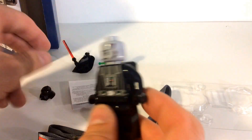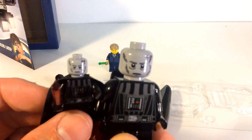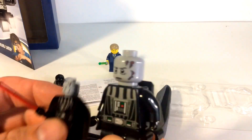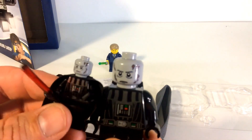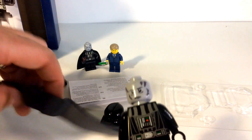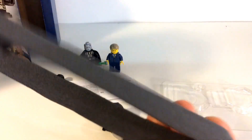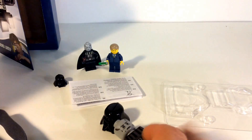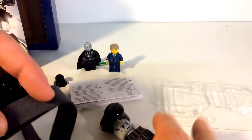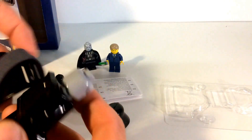You do get a lot more detailing with that helmet just because it's so much bigger. I really like it. Let me compare the heads to the head of the minifig — pretty close. The red in the scars is more prevalent because this is a bigger head and they were able to put more printing on it. Let me check this out — it looks like this is a strap you can adjust to the size of your head, and this might be padding to put underneath it. Let me see if I can get it on and try it out.